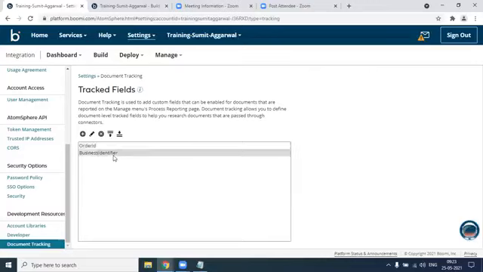Another possible approach is that I create a generic field with a generic name such as business identifier, and I will map all these different values of all these different entities into this business identifier, and I will use the same to search my instances. So let's understand what I'm talking about. We have just configured the trackable field over here. So you have created a placeholder, but the data will be generated in the process. The data is not generated over here. This is just a placeholder.